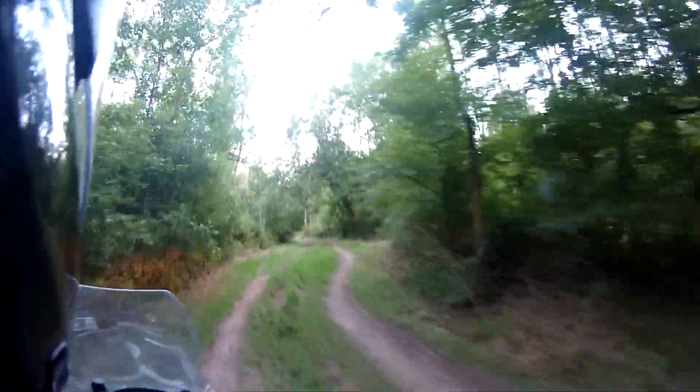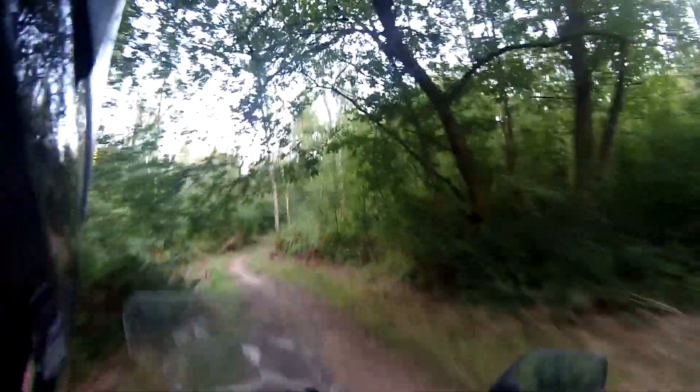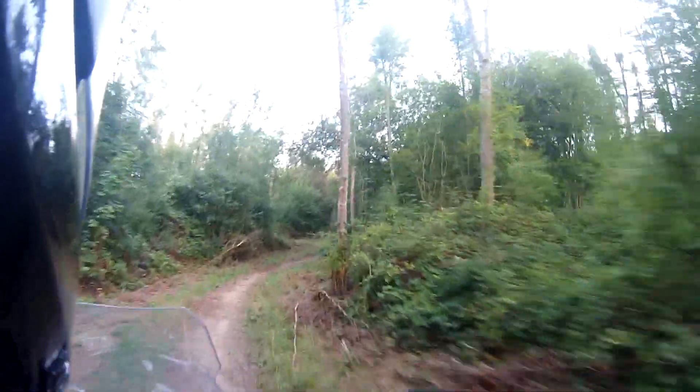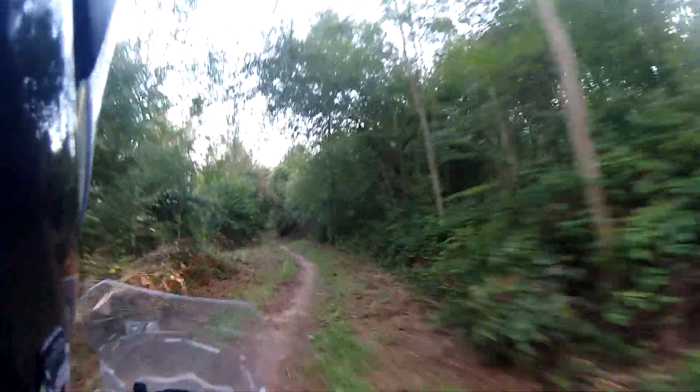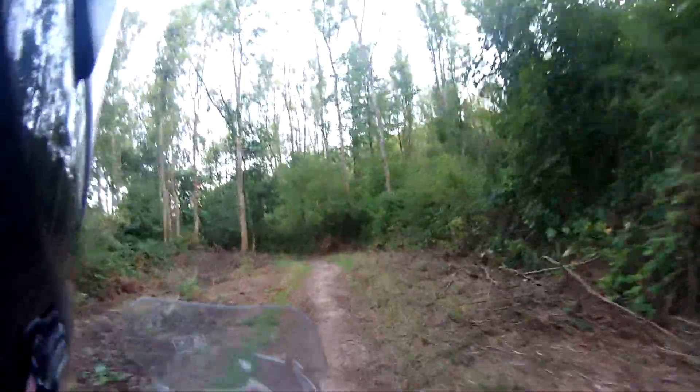A couple of branches sticking out there in the greenery — I saw it right at the last minute. That's what I mean: sometimes when you have the sun visor down, you kind of lose quite a bit of detail. So I'm going to have the clear visor down, but when riding through here I tend to take the sun visor off anyway.